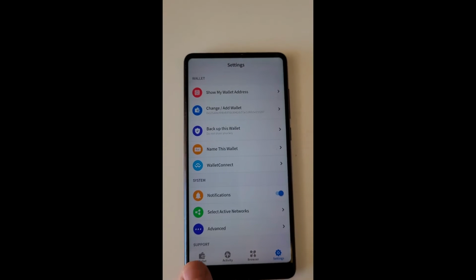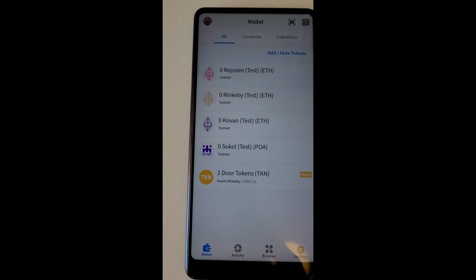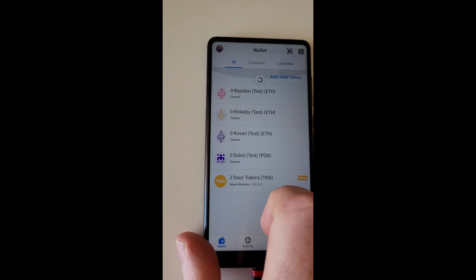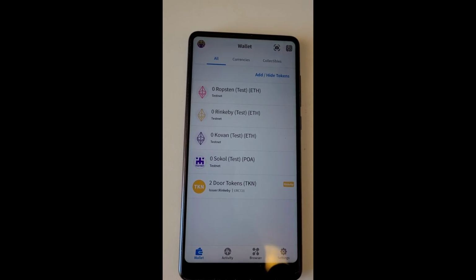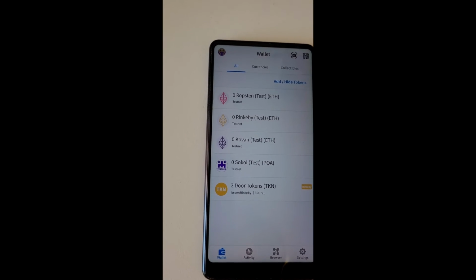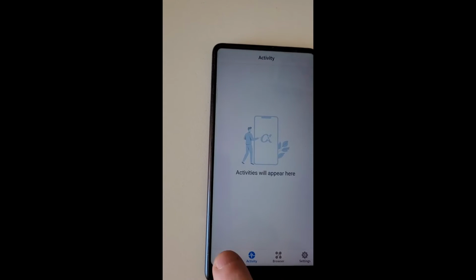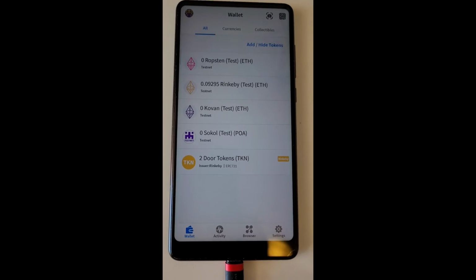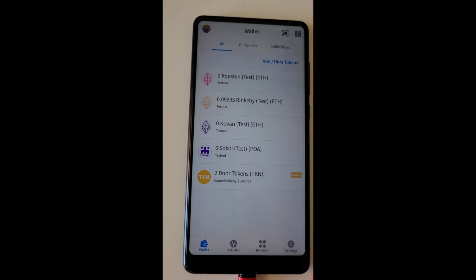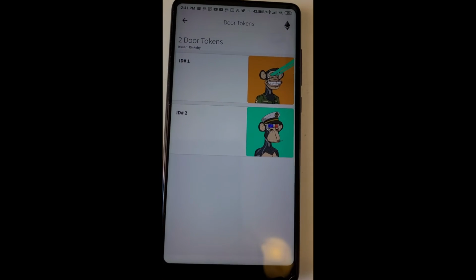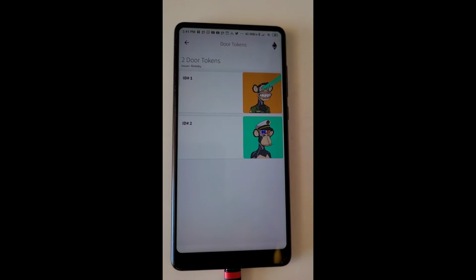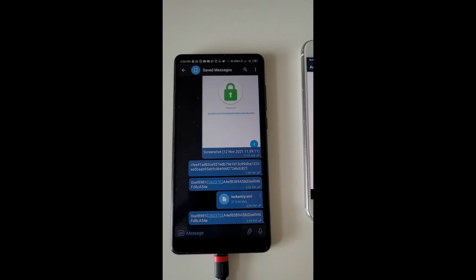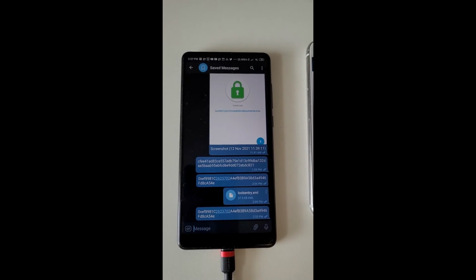So I've just imported it. Let's switch over to the wallet, and you can see we've already got the door tokens imported. Let's just give it a few seconds, and it should spot our Rinkeby. Yeah, there it goes. Okay, so it's seen our Rinkeby, it's seen our door tokens. So before we install the TokenScript, let's just have a quick look at the door tokens. And oh, Bored Apes, great. Okay, so that's okay. Now we're going to upload the TokenScript into AlphaWallet.